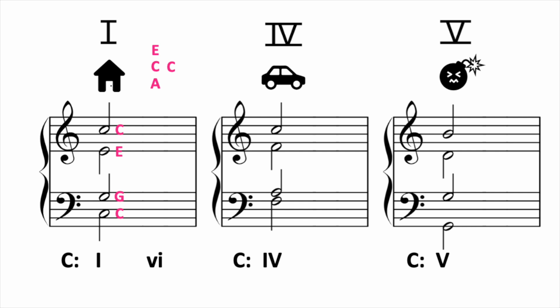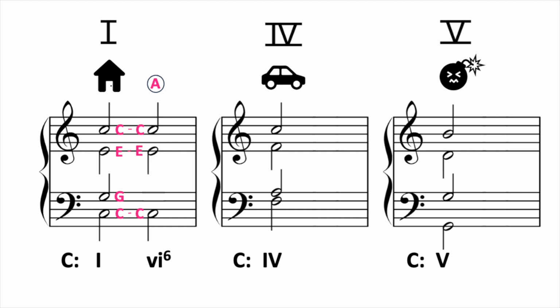As you can see, we have several notes in common here. We have C's, E's, and doubled C's in both chords. The only differing note is this A. If we place chord 6 in first inversion, we can keep these common notes in the same voice part, with C's in the bass and soprano voices, and E's in the alto voice.